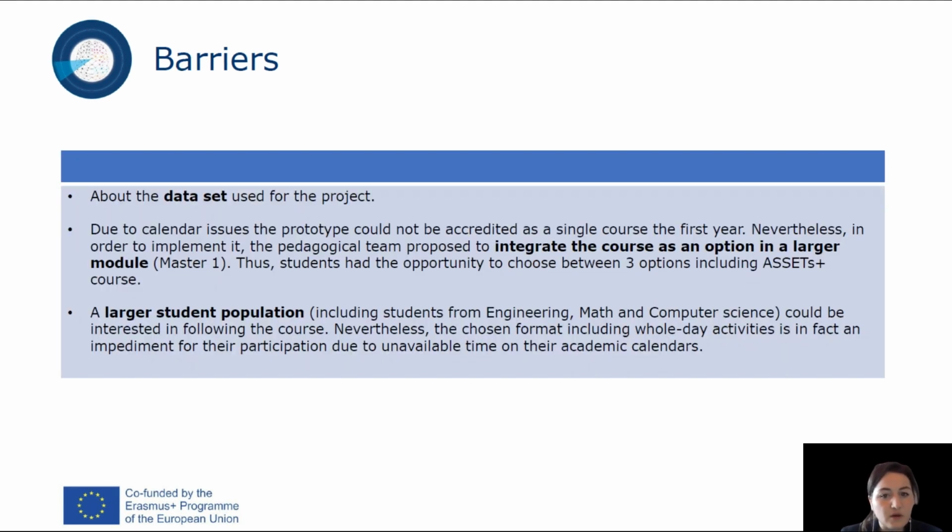About the barriers, we identified three types of barriers. The first one regarding the data set. So some data sets are required for the student project so that they can employ different machine learning algorithms. And the key point here was to guarantee the secure transfer and storage, and then to ensure the proper use of data by the students.